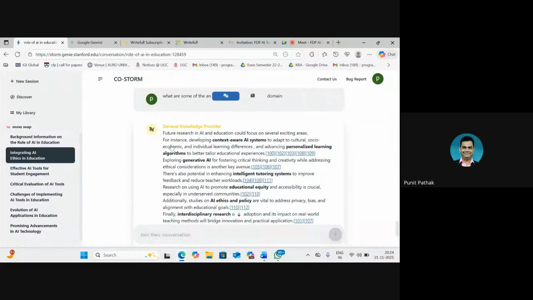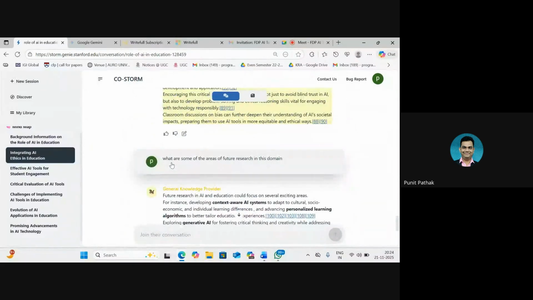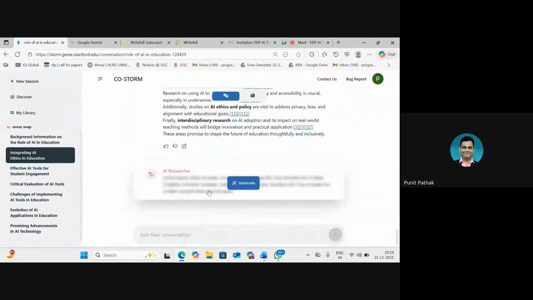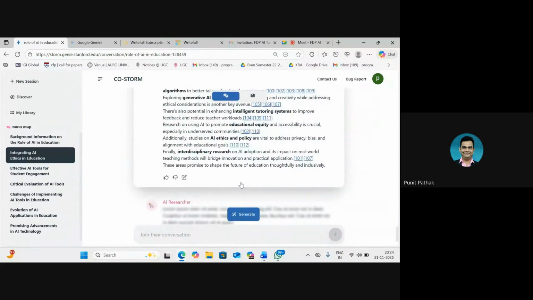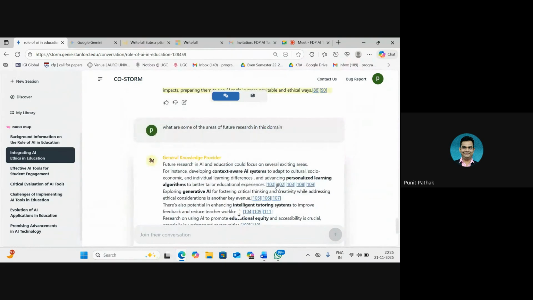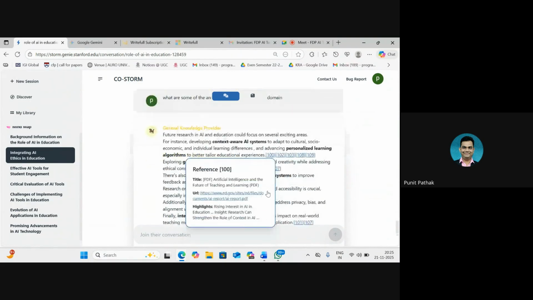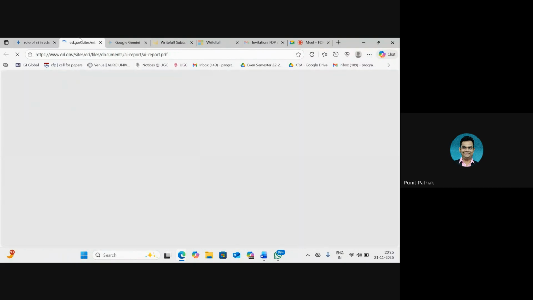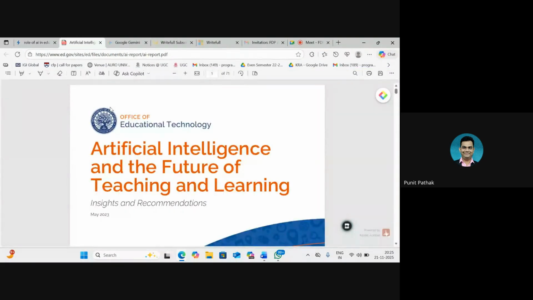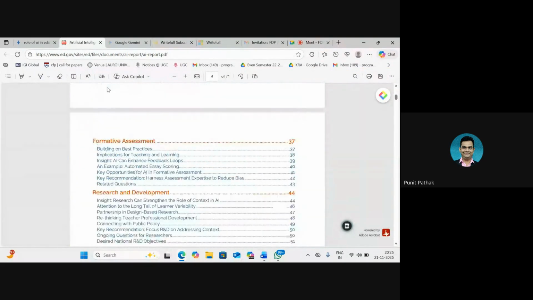So this is an answer to my question. Until I type something here, they both will continue talking to each other each time I click on generate, and they will simulate a conversation between two different personas of researchers working on this topic, with of course all the links that we can see here, and they are referring to actual reports while generating these outputs. As we can see, this is just one example right here. So trying to automate that part.